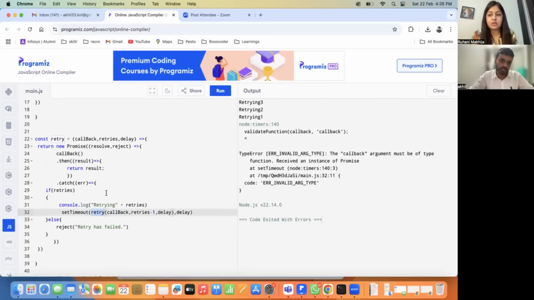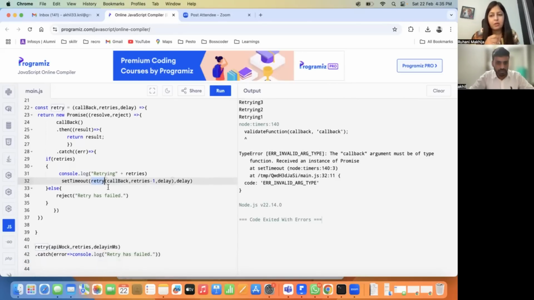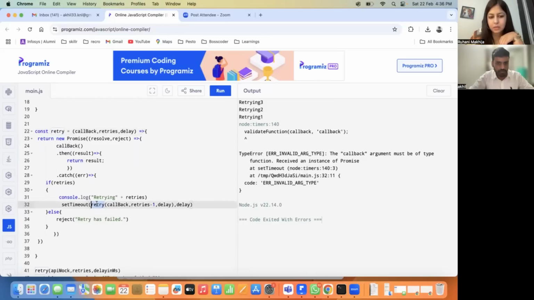Because that function might be rejecting, and it is not able to get a hold of that. But this retry function we are calling in recursion as well. So this is the reason: inside set timeout, pass a callback and then call this function.